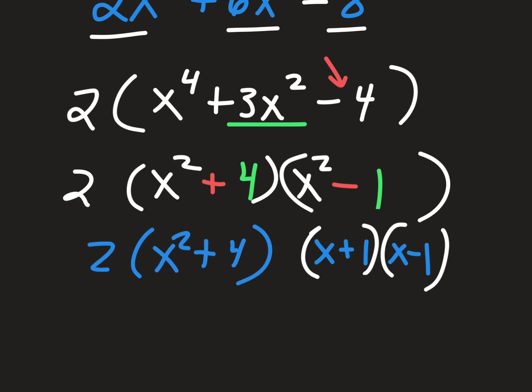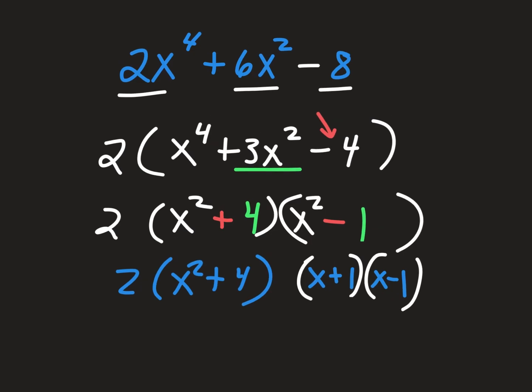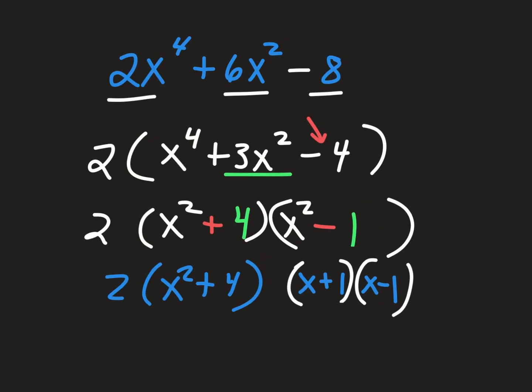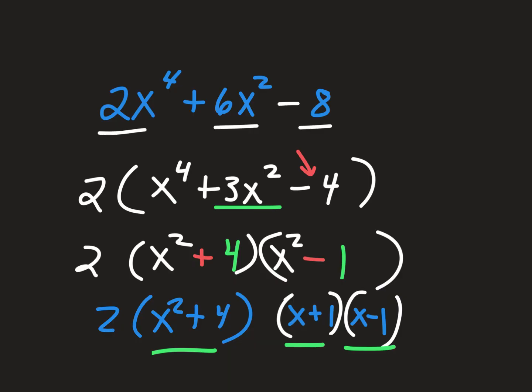Now, here's my question. If you looked at this and said, I got one answer for this, one answer for this, and one answer for that, I got 3 answers, what would tell you that that's wrong? This 2 does not give you an extra answer if you mean that 2. If you mean that this is squared, then yeah, that would tell you that that's wrong.